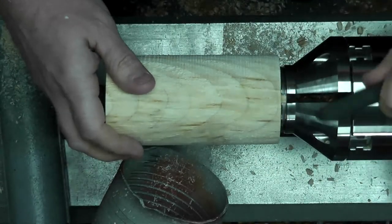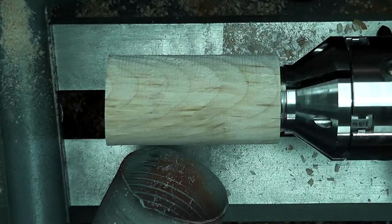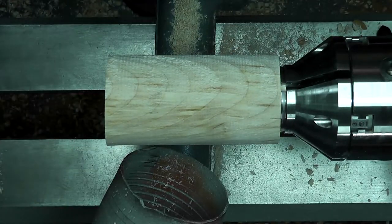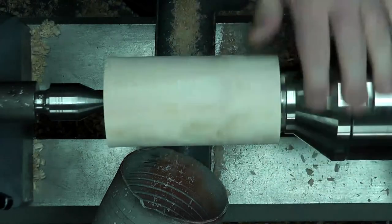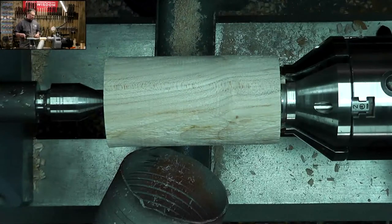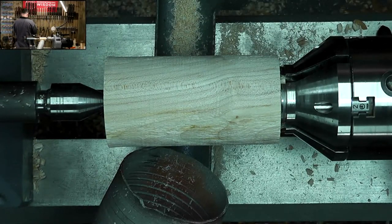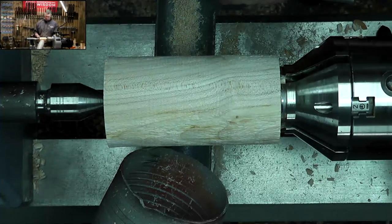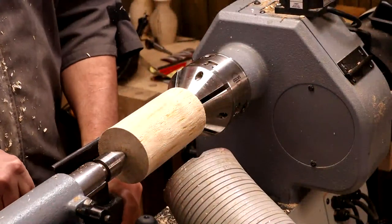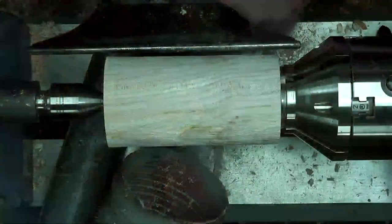Make sure we're not too all over the place. Every time you scrunch that timber, you're putting it slightly out of center. But we're going to use the tailstock. The tailstock may as well be used because we can use it. Why don't we? So let's bring the tailstock up. I'm going to go for a slightly smaller tool rest. And let's get a half-decent finish on that timber before we start.